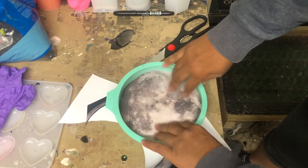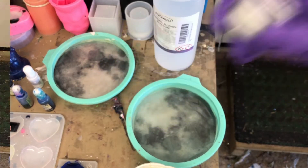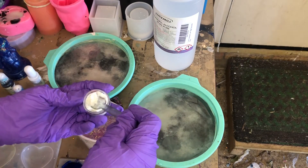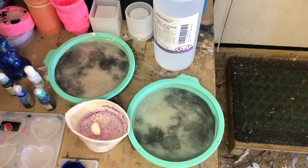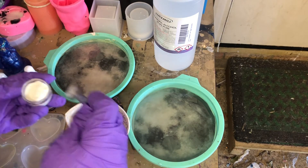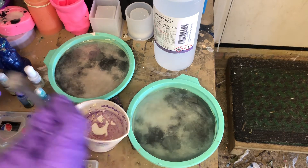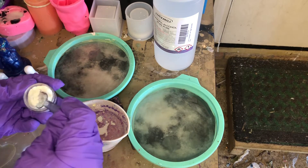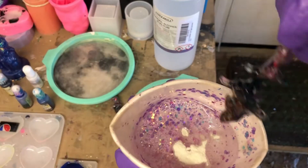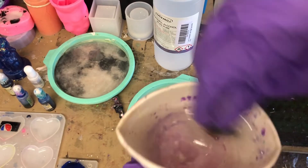Just double-check that your moon fits into the mould — yep, perfect, there it is sitting in there nicely. I'm going to take this cobalt blue gold powder from Resonate — there's clear resin in that pot — and I'm just going to add a bit of powder to it, adding a bit more each time until I'm happy with the amount. More than less, right? Then mix that into the resin.